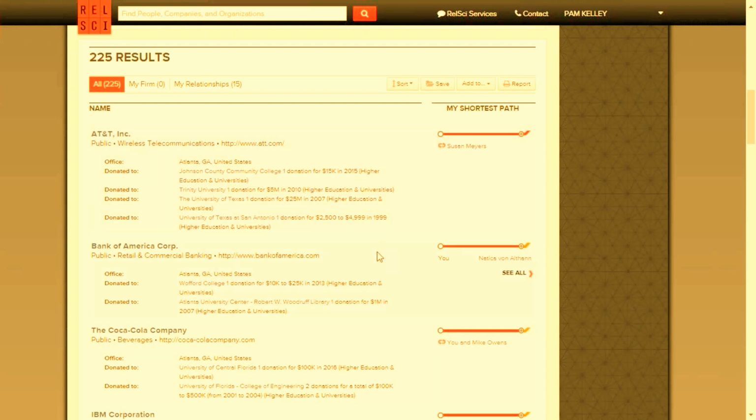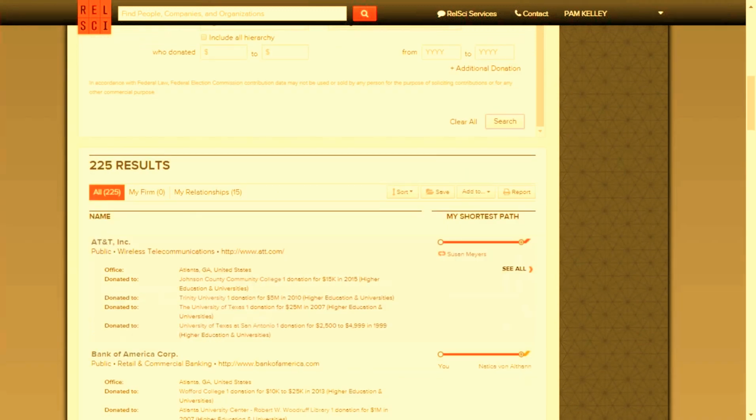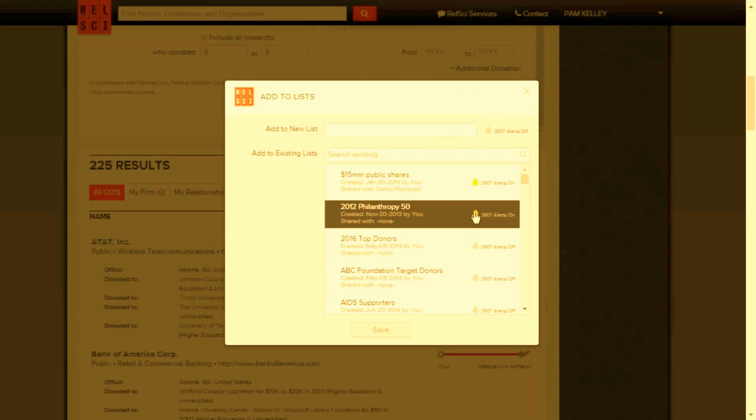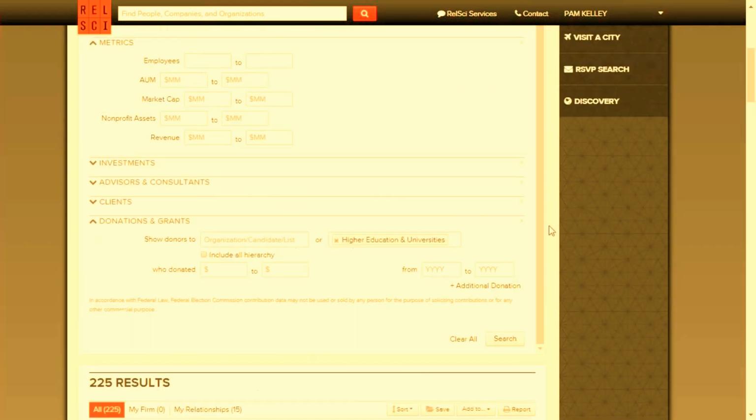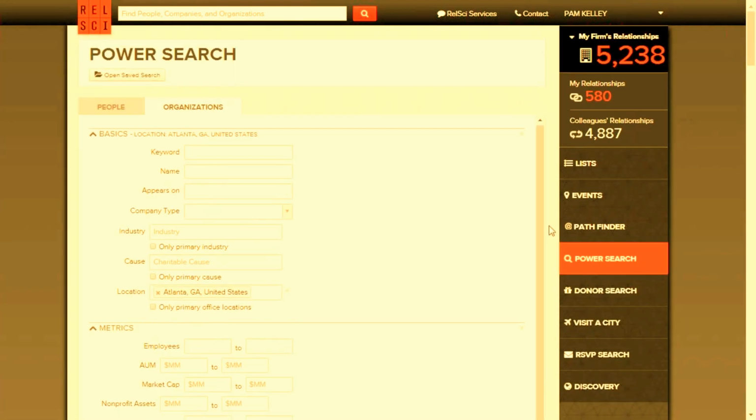Additionally, Bank of America is located in Atlanta, and it looks like they have donated to Woodford College and Atlanta University Center as well. So we know it's a large corporation, they've donated to higher ed before, and because of the location and their donation history, we believe there would be a high likelihood that they would be interested in donating to us. If this is your corporation prospects list moving forward, you can absolutely click the Add to List button, name this list, and save it in your account. Then what I would recommend is go back up into our Pathfinder tool and plug that search in.